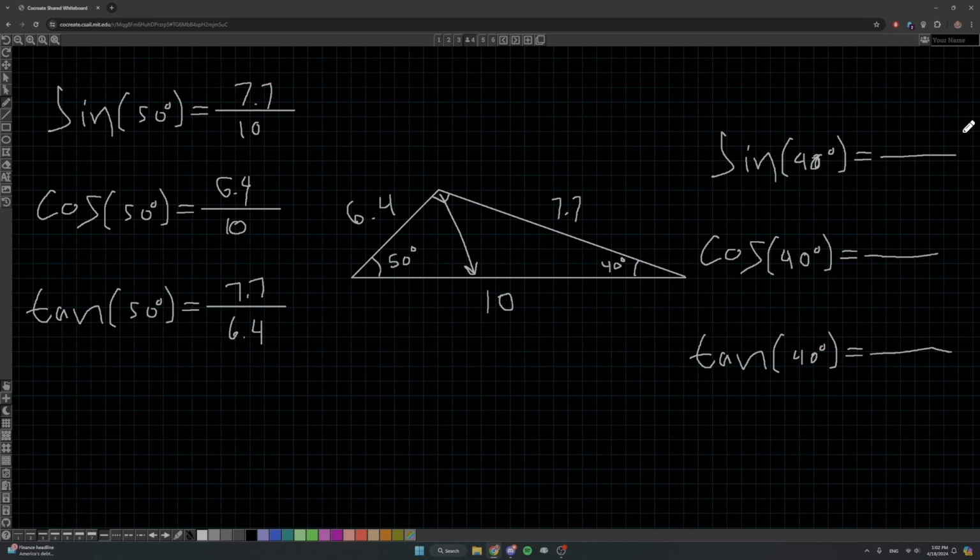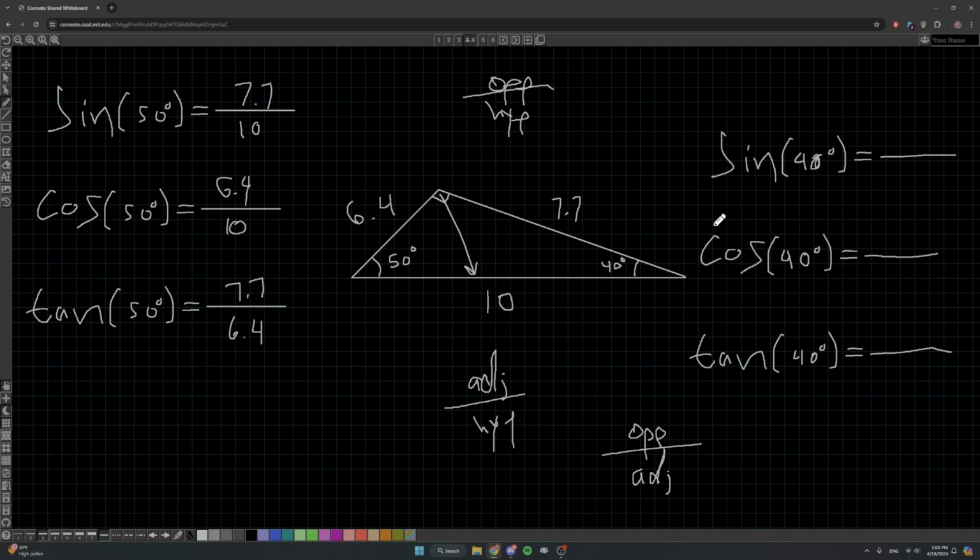So now what do we do? For sine, opposite over hypotenuse, right? Opp over hyp. And then for cosine, it's adjacent over hypotenuse. And then for tangent, it's opposite over adjacent. Not very organized, but who cares? I don't want you to remember opposite, adjacent, blah blah blah. I want you to remember the process. I'll definitely give you a way to keep this in mind in the future, but let's just keep going.